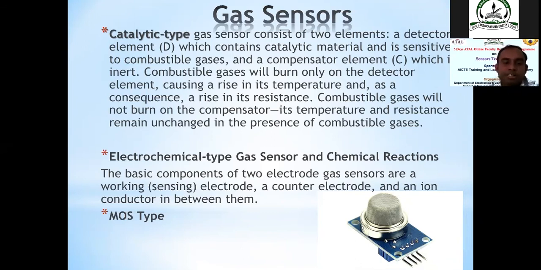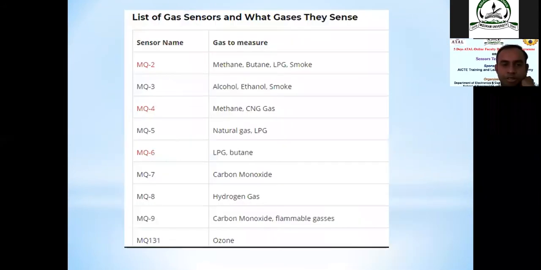Using this phenomenon, we can detect whether combustible gases are present or not. But other than that, we have the MOS type sensor, which is presently of great interest to researchers. Here I have shown a figure of a MOS sensor, the MQ5. There are a number of MOS sensors in the market, based on the normal MOS type, or the electrochemical type, or the catalytic type, for different gas measurements. MQ2 is for LPG or smoke, MQ3 for alcohol and ethanol, MQ4 for methane and CNG gas. So a number of gas sensors are already available commercially.